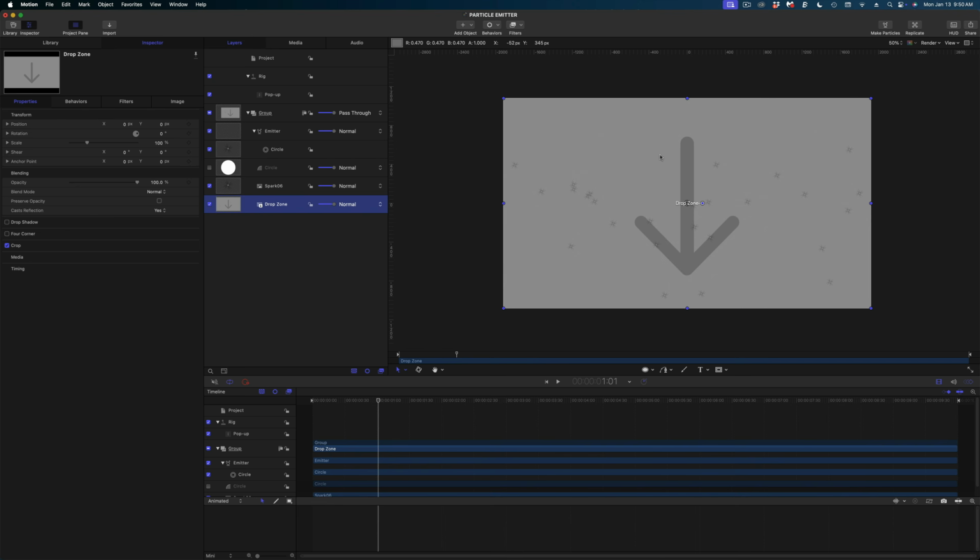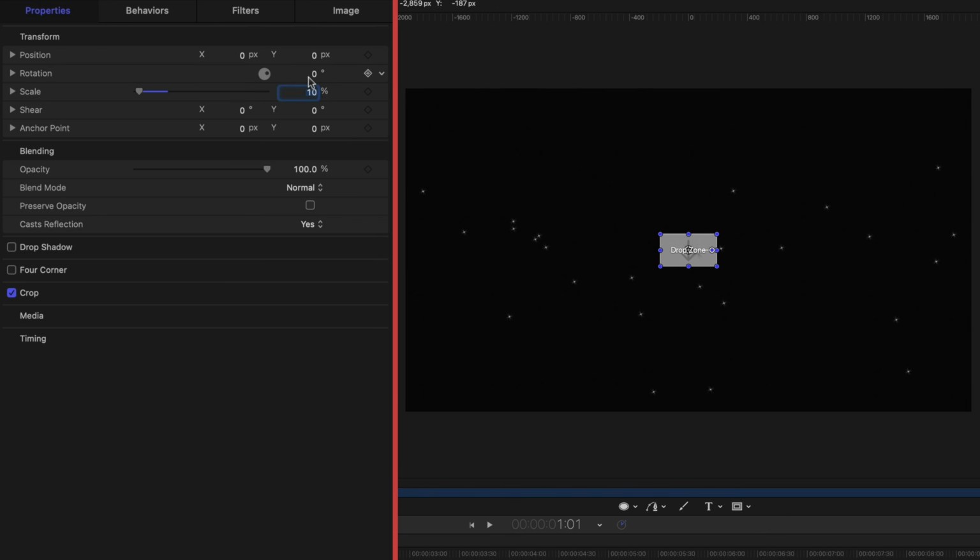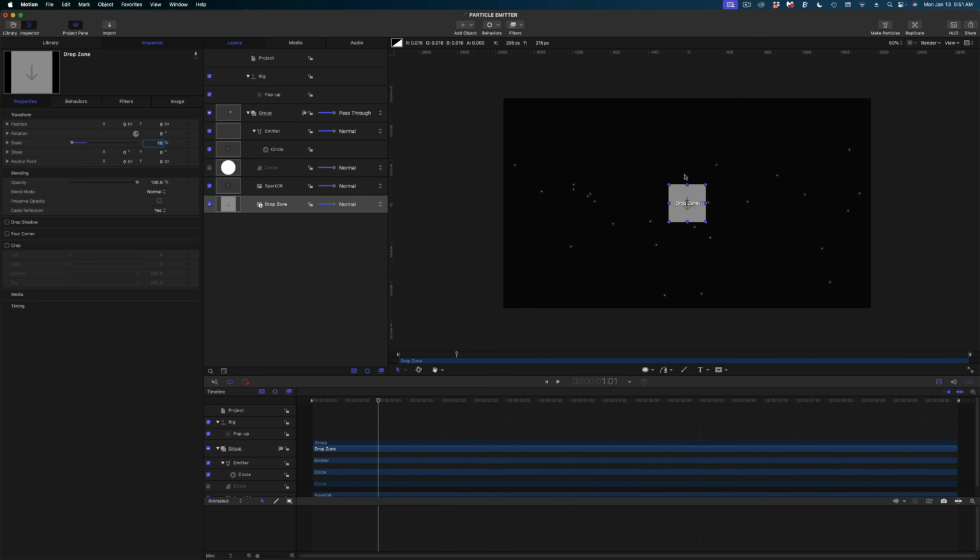First of all, it's huge. It's taking up the entire screen. Let's reduce the size on this down to 10%, so it's nice and small. And in addition, the drop zone is cropped to make it a 16:9 aspect ratio, and we don't want that because it'll end up cropping your image. If we expand the crop values here, you can see that the crop has been applied. I can either uncheck it or I could bring those sliders down. I'm just going to uncheck it. But now we can see our drop zone is now square, which is definitely what you want.